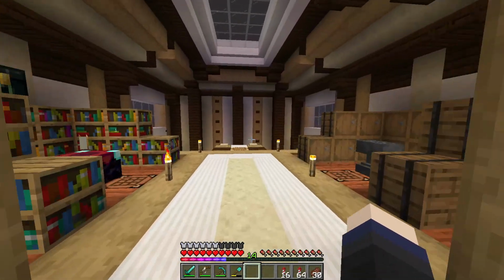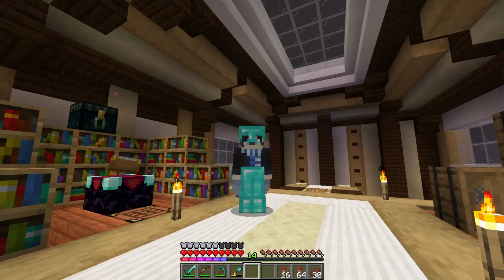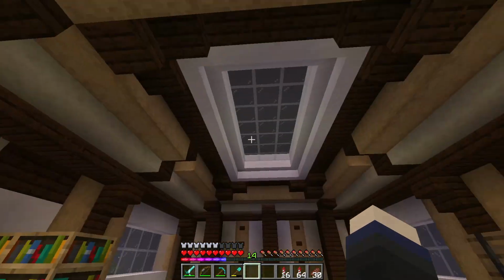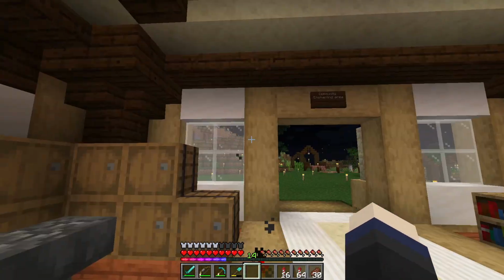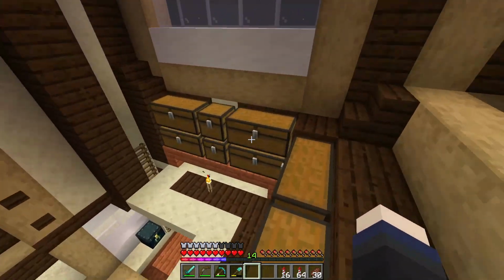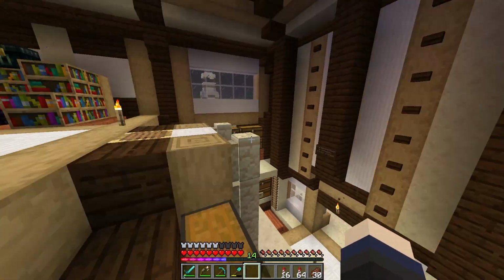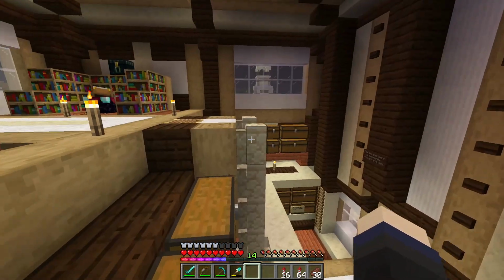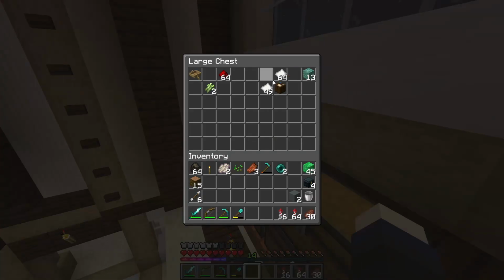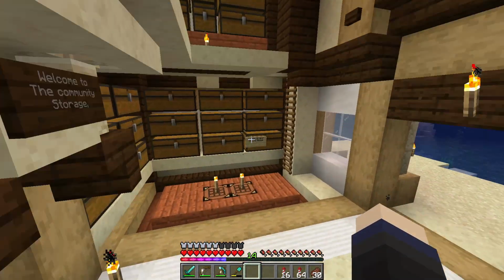This was the very first official building that was created inside the server, and this is the community enchanting area plus community storage area. If there's a community project, all the stuff that might be needed for it can be stored up here. I don't know why some of that stuff is there.